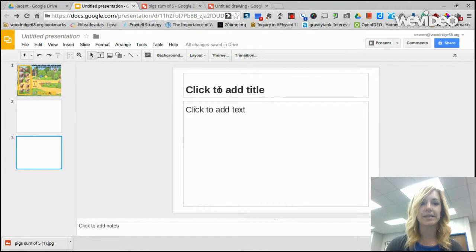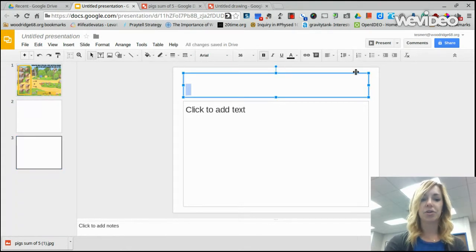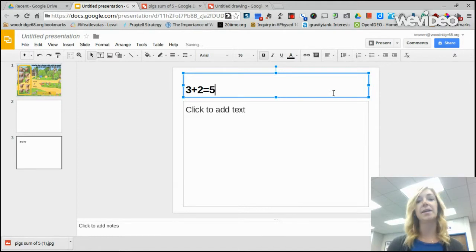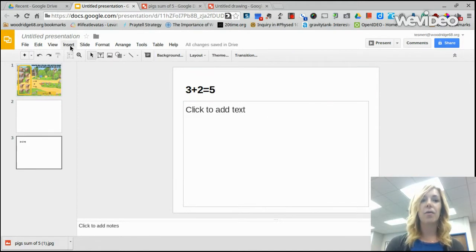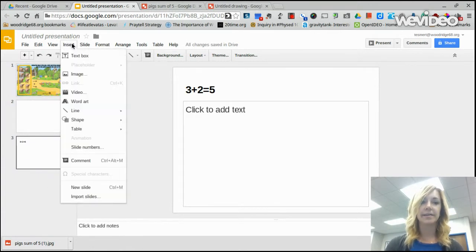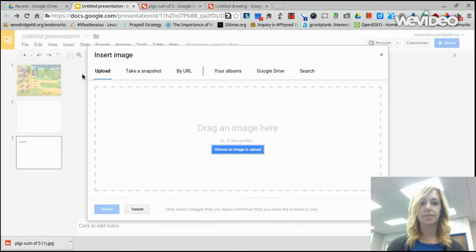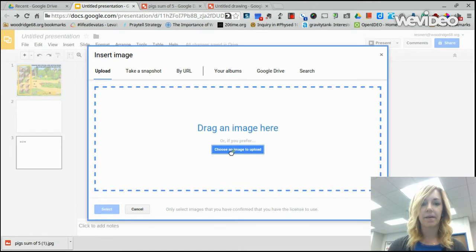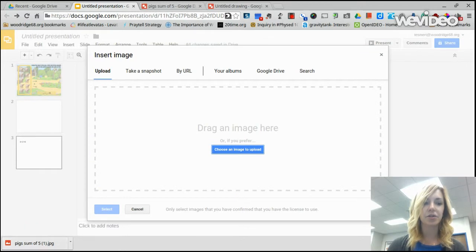It's up to you if you want to say on this page we show 3 plus 2 equals 5 and already have those headings waiting for the kids, so that when you're ready to have them put in their picture, all they have to do is insert image. Ideally, it's located within the files of the Chromebook. I'm just going to slide mine right in there. And the kids could do this too.